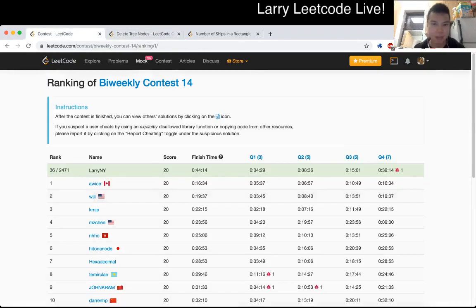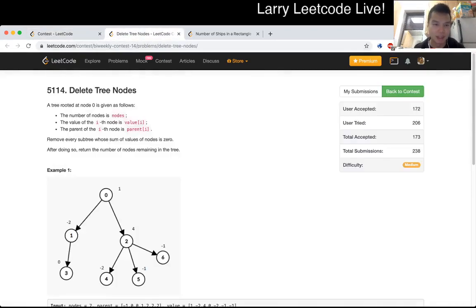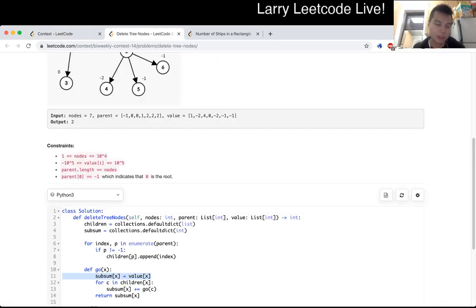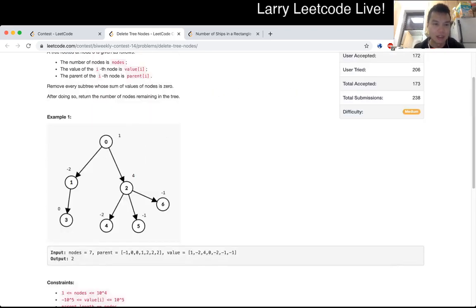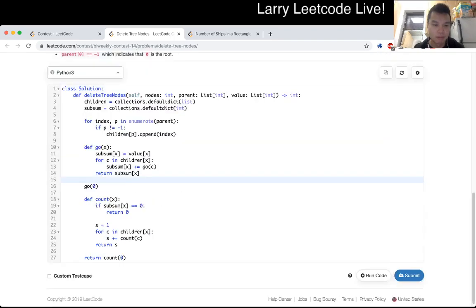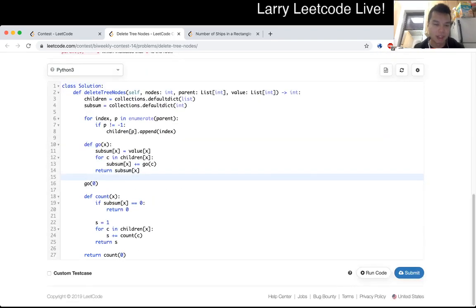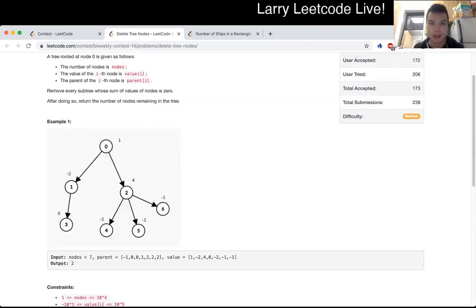How many points was that? 5 points. So yeah, that really shouldn't happen. 7 minutes is a little too slow. But I mean, when you get it, you get it. It's fine. I think I was just not super sure on which way to go on the recursion. I think there's some hesitation there, and that kind of cost me a couple of minutes.